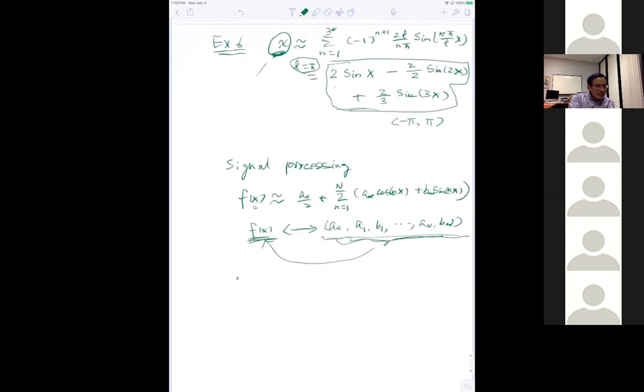I would also mention an application in music theory, which I am quite interested in. You all know that when you play a violin, a piano, a trumpet or a clarinet, they all sound different. But why do different instruments sound different? Emmett, do you know the answer to this question? Why do instruments sound different?